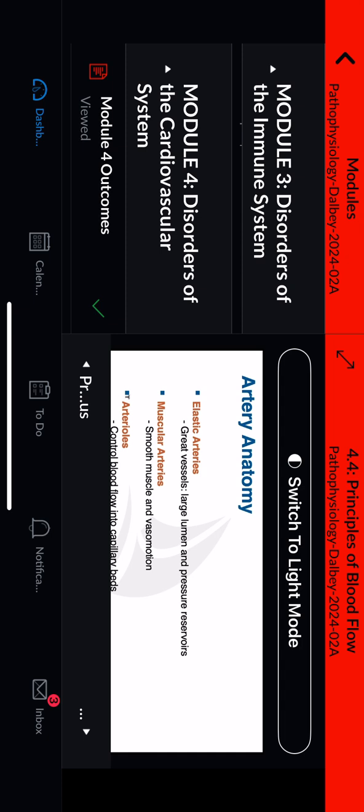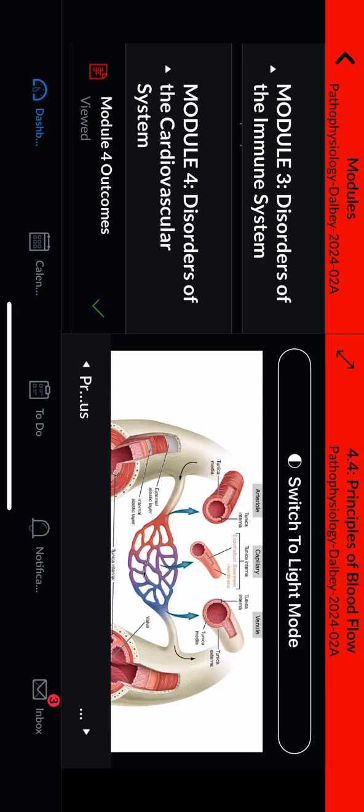The last type of artery we're going to discuss are the arterioles. These are the smallest arteries, and they lead right into a capillary bed. They can control flow into the capillary beds via vasomotion. So here again, they can shunt blood or send it elsewhere, or not perfuse the capillary bed if the blood is needed elsewhere.